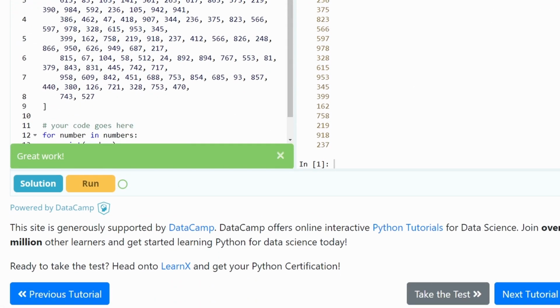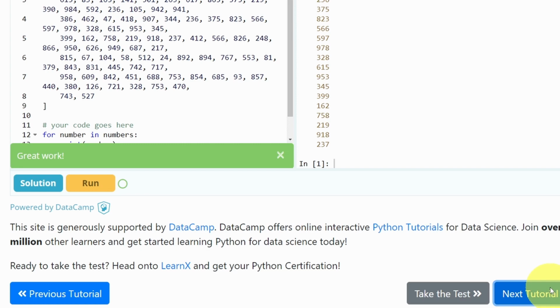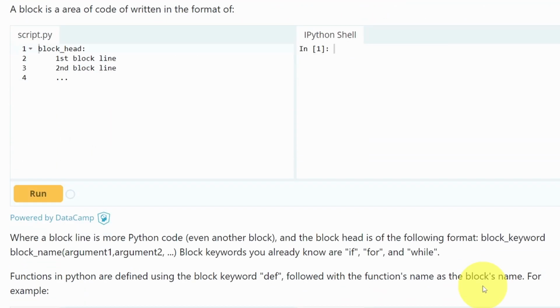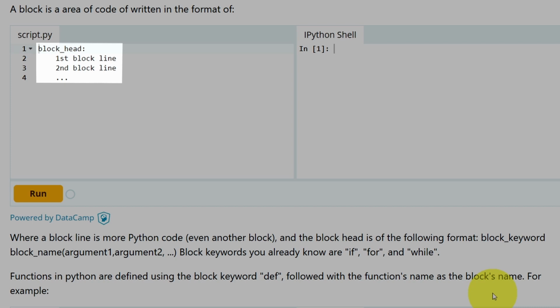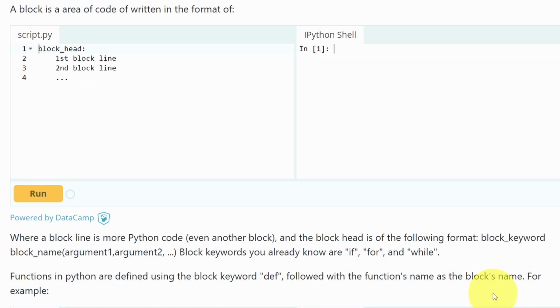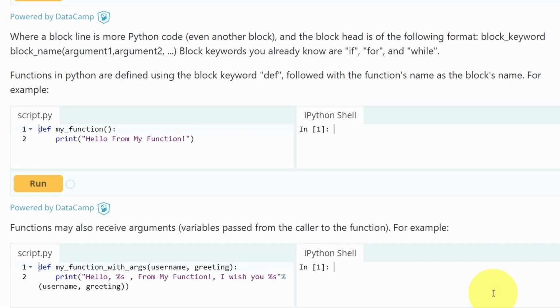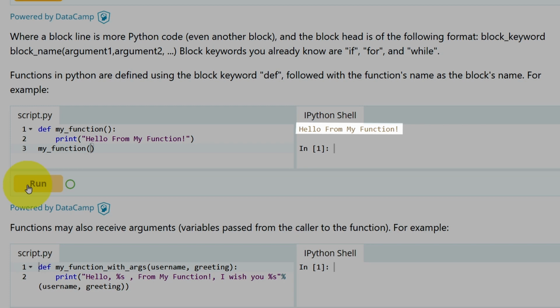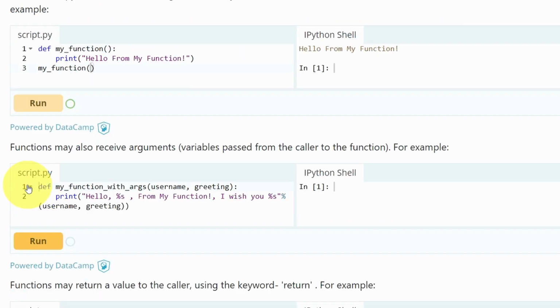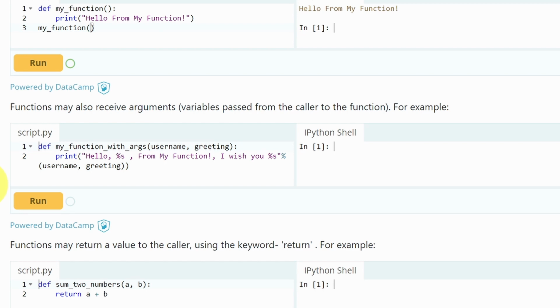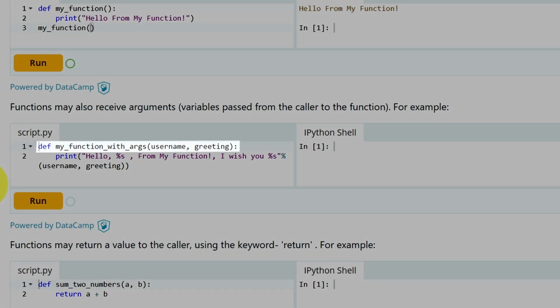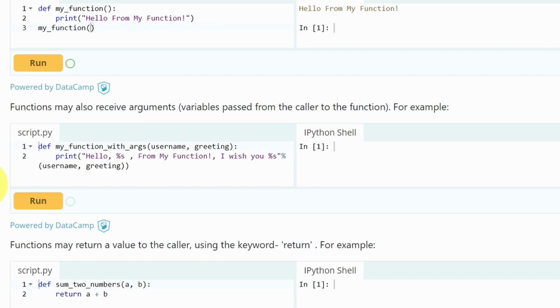In the web browser, we click on the blue Next Tutorial button at the bottom of the page. And in the first window, we see an example of a code block. And in the second window, we see a function definition block. At the end of the script, if we add an instruction to run the function, we see that the print instruction from the function is executed. In the third window, creation of functions using arguments is demonstrated. The arguments for functions can be either existing variables or arbitrary values.